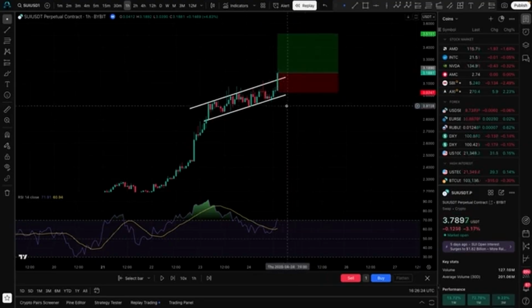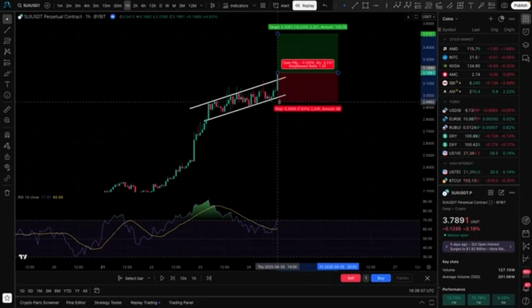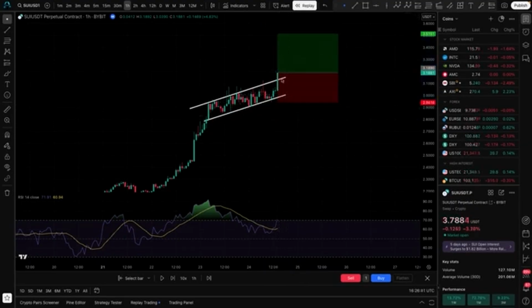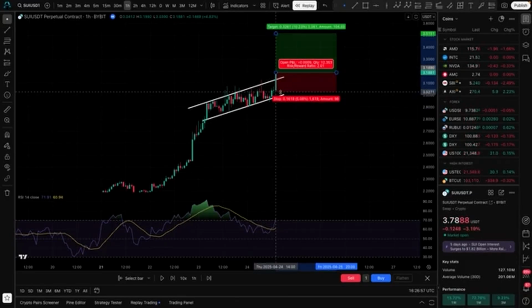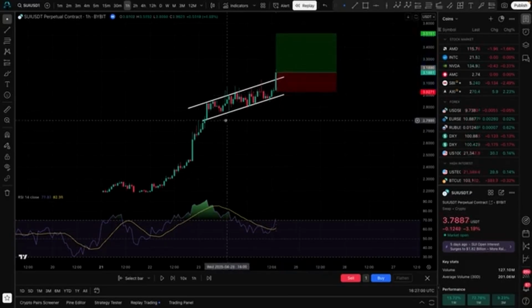And the third option would be to put it slightly below this support line, because if the price goes back down here, the trade is most likely dead. But this would of course lead to a bigger loss if the price went down there. So in this case, I would probably put it slightly below the opening of the entry candle.